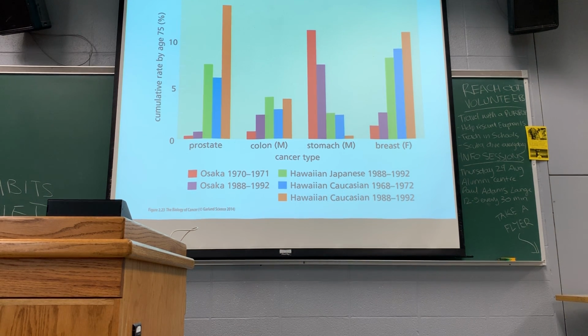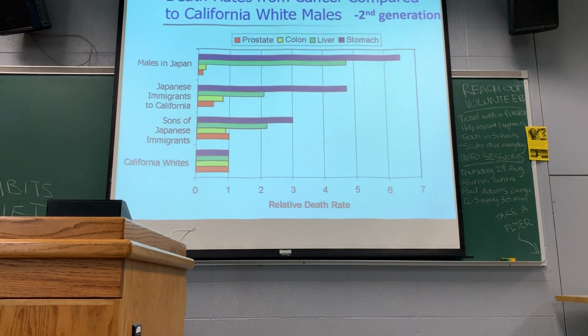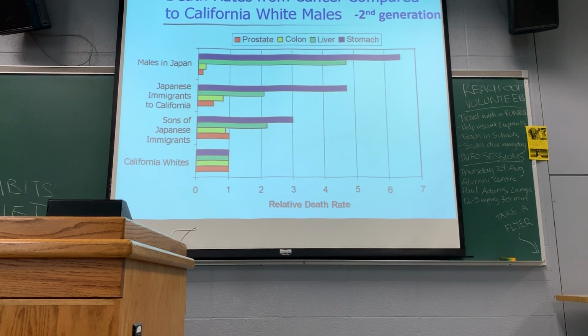And this is looking at populations that have been in one place and then another population that has moved to another place. If we want to take this one step further, we might look at, and some people did look at, the next generation, right? Because you would imagine that if this is a trend about environment, then these numbers might get closer and closer to the incidence and death rates of the people that were actually living in that area, and that's exactly what they see.